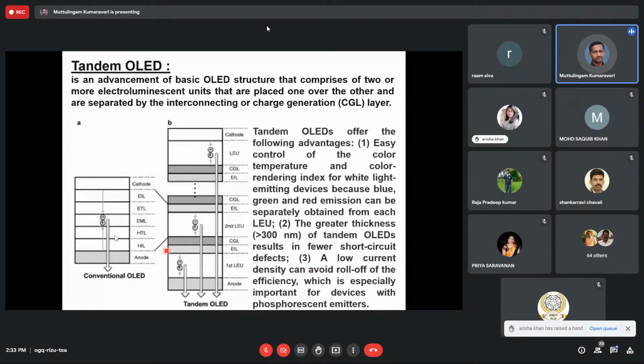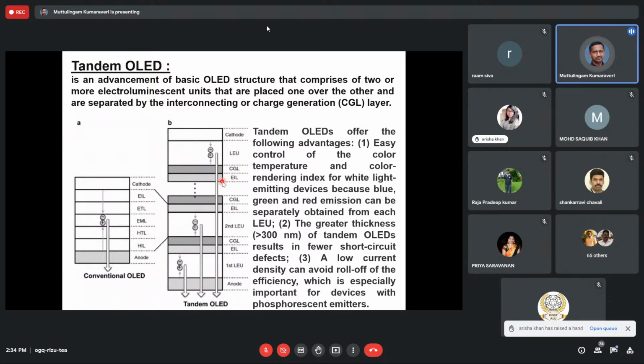Sometimes we call one unit a light emitting unit, or one electroluminescent unit. It has one HIL, one HDL like this, one cathode, one anode. Sometimes this is not enough for the efficiency of the device, so we need to make a tandem, also a stack of devices. If we use two or more of these light emitting units, we connect them with the charge generation layer. The charge generation layers actually use PN junction type material, two types of material. We can easily connect these devices. Then we can get a high performance, high brightness, high efficiency device.